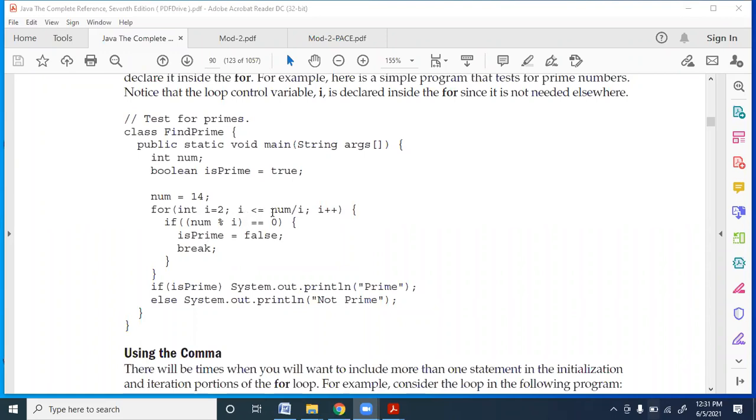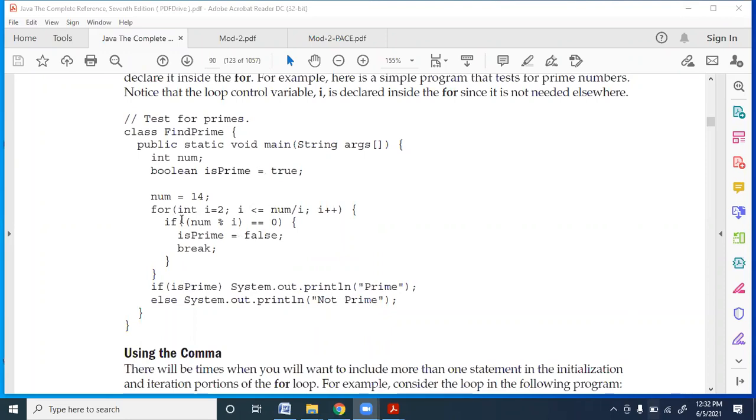So we will not enter, and it will just come out of the loop and say that it's a prime number, because this is no more a satisfied condition. If isPrime is true, it will print prime, and otherwise it will print not prime.